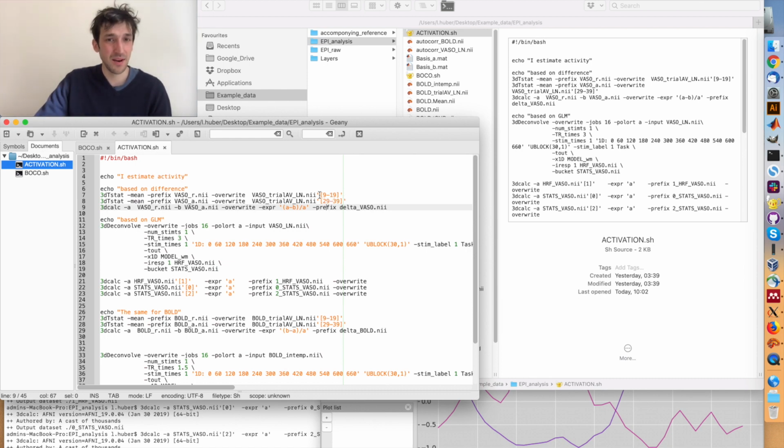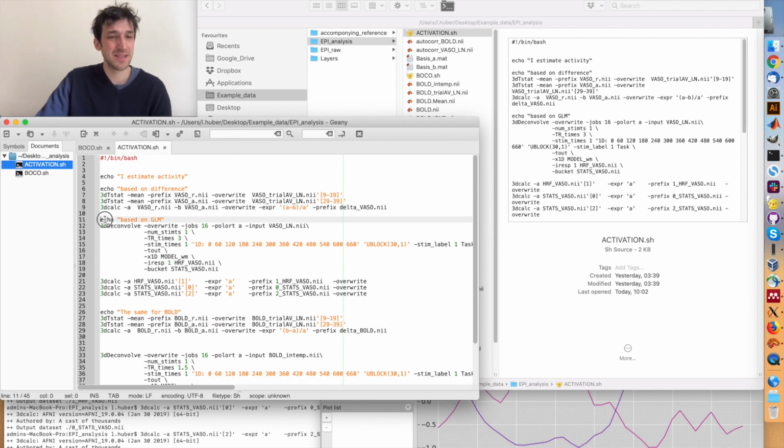Here I know that in my 30 MTR time interval, the TRs between 9 and 19 are approximately a steady state of rest, and between 29 and 39 is approximately a steady state of activity. So I'm just doing a subtraction of those and normalizing to baseline. Also important to note is that VASO is a negative contrast, so I'm not subtracting activity minus rest, but rest minus activity to have a positive activation measure at the end.